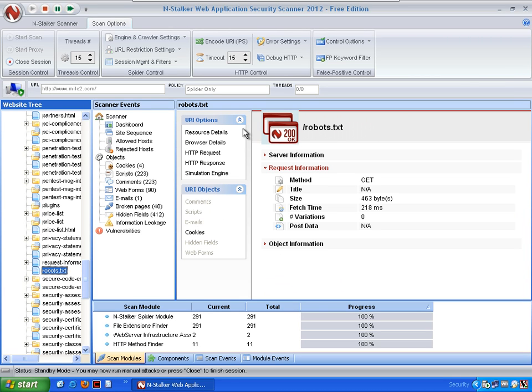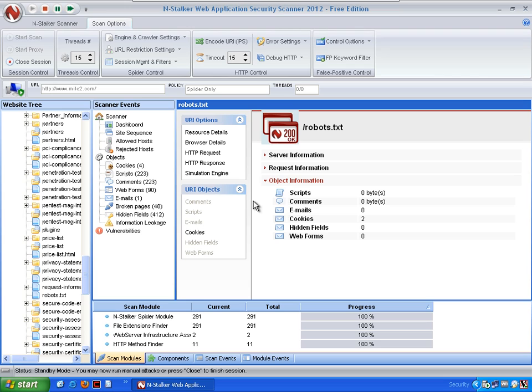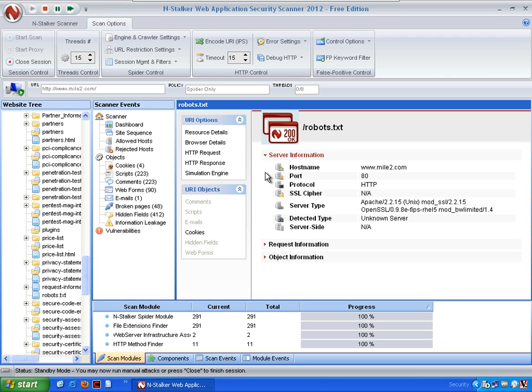Voila! So here's our robots.txt file, and what we want to be able to do is actually look at the details. Here we go, object information, hidden fields, web form 0, server information tells us here it's an Apache 2.2.15 running on Unix modules.